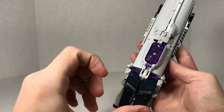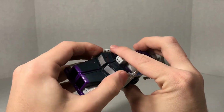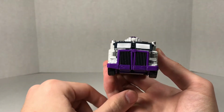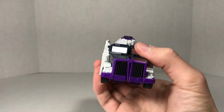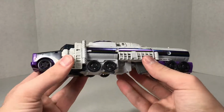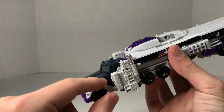For whatever reason on Octone, the cab does not stay together. And it's not an issue with this one, apparently. It's just something with the design or the molding that's different that none of the Octones apparently want to hold together. It's not that bad on camera, but like, whoops. You can see there's a pretty big gap going on right there. So that's unfortunate.